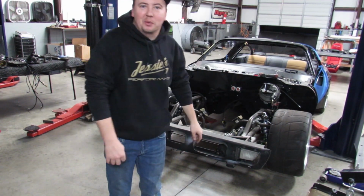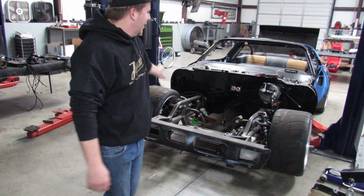I think I may have forgotten to hit the record button when we got the engine out of this thing, but here it is, it's out.